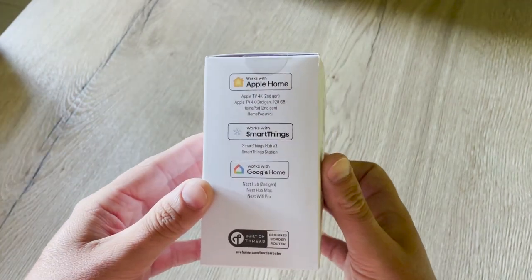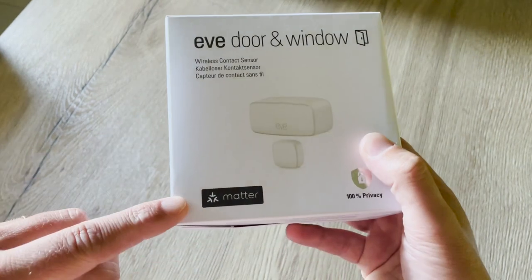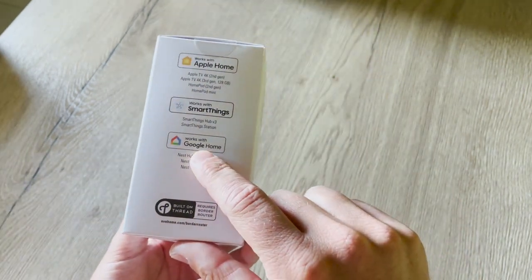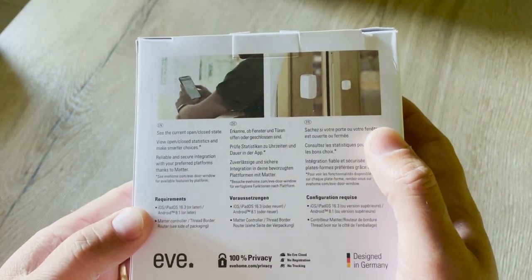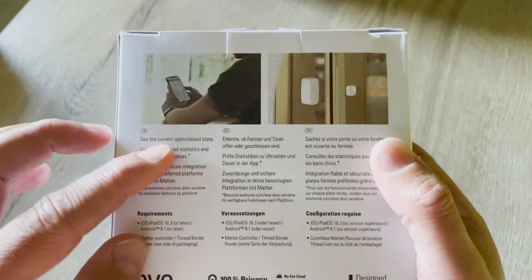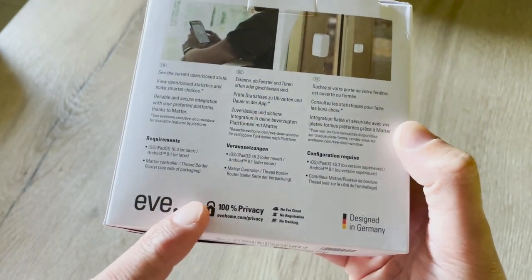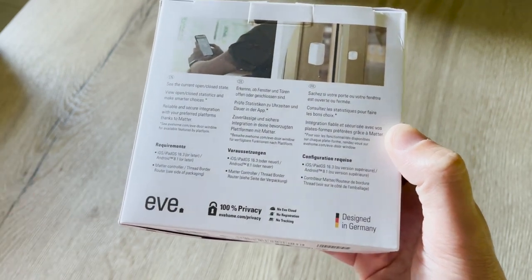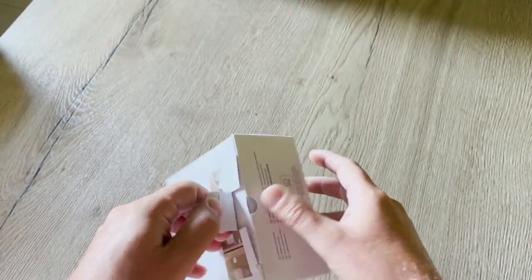The boxing is always the same style of Eve products. It's now Matter compatible. That means that it is also compatible with Google. That's a first. You can see, as with all door sensors, that you have an open and closed state. Privacy is a big deal for Eve, so nothing goes to the cloud. Everything sits in your HomeKit environment. And you have an example of the Eve app. So let's see what's inside of the box.